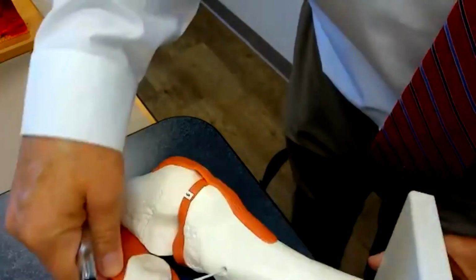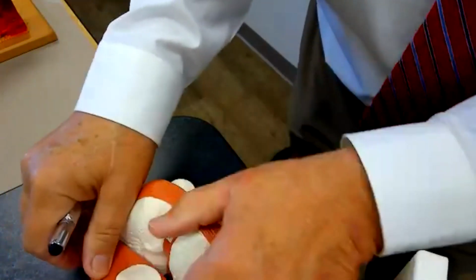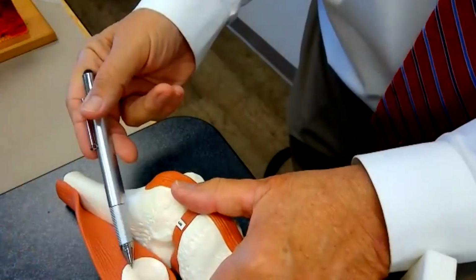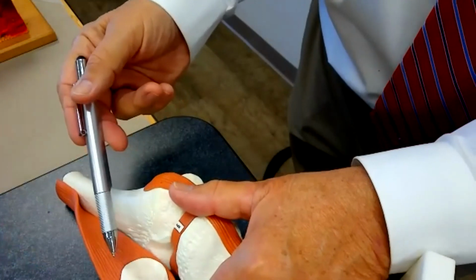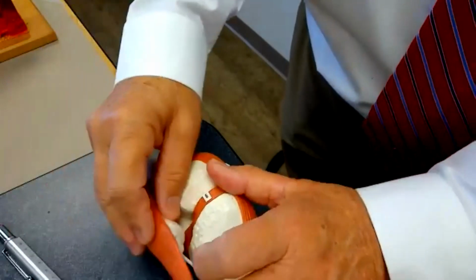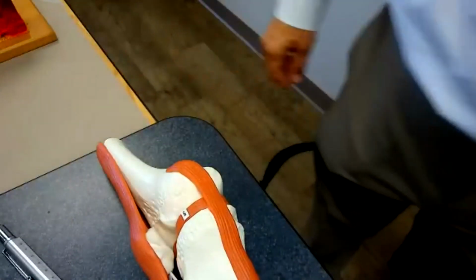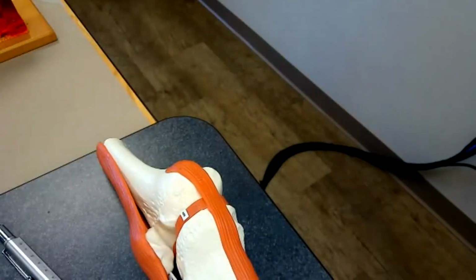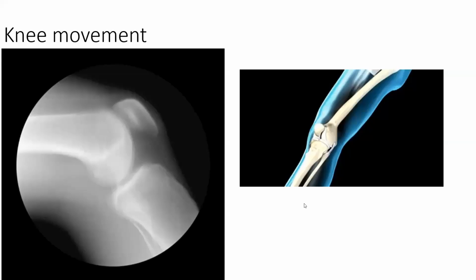The other thing the patella does is that it's the point of insertion of the quadricep muscles in the front. They all insert there, and they also are kept off of the femur. We tend to think, what do we use the patella for? It actually has a pretty big role here in the flexibility of our knee. So it isn't just the patella that makes up the knee structure.